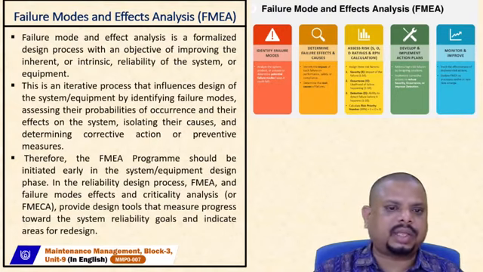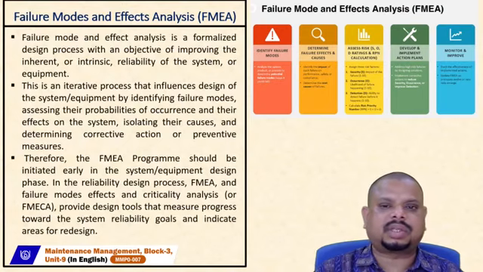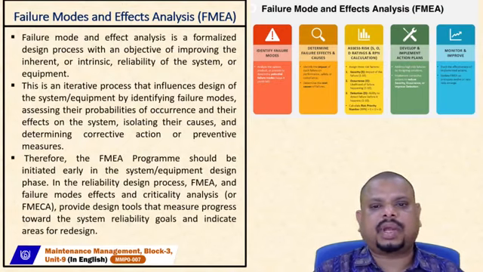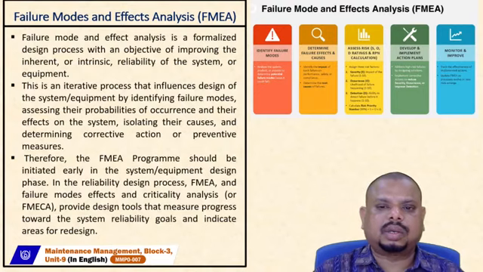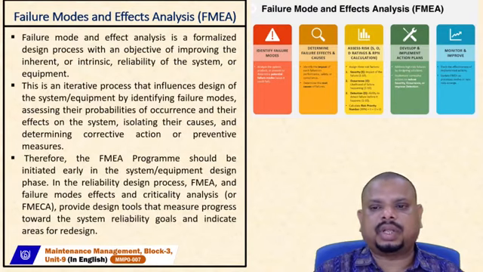So let's understand the different influences of design of the system. First, you have to identify the failure modes. That means you have to analyze the system, product, process, and determine potential failure modes. That means ways it could fail. The next step is to determine the failure effect and the causes. Under this step, we have to focus upon identifying the impact of each failure on performance, safety, or compliance.